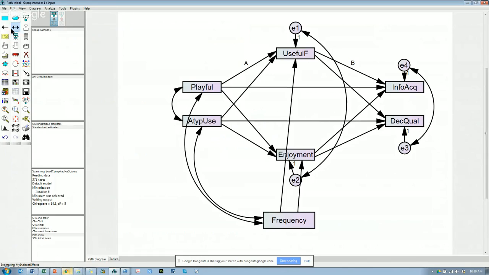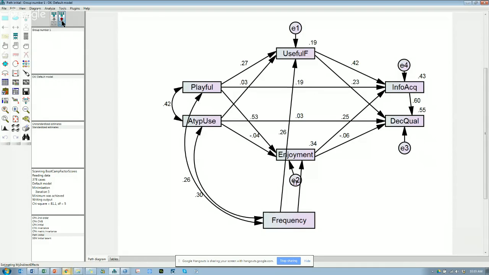Let's say we did draw a line there. We wouldn't be testing a hypothesis with that line. We'd just be accounting for the shared variance. See, decision quality improves information. Information, I think, improves decision quality. So you could do it like that. And let's see how it changed the estimates. I think we'll change it more. Notice that one dropped a bit. R square increases substantially. So that's another approach.